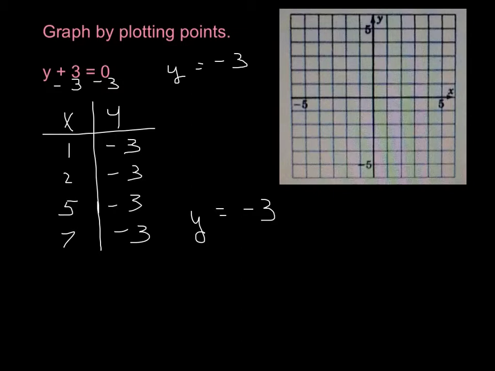And that's why it might be confusing when you're asked to graph by plotting points. So then you go find y equals -3, and you find every instance where y is -3. You can use your chart even when x is 1, when x is 2, when x is 5, x is 7 is off the chart, and then you just draw a horizontal line through there. The line that you drew was up and down along the y-axis. But this is the correct way to do this problem.